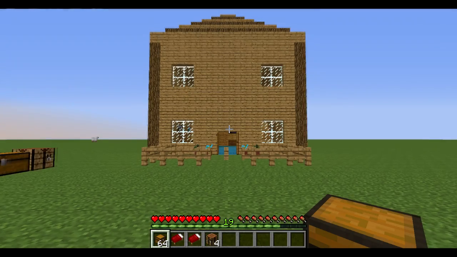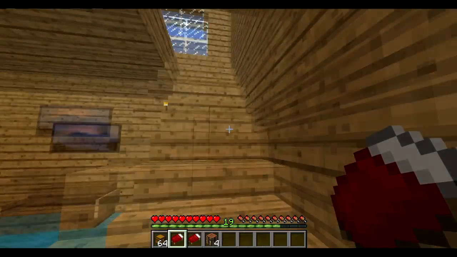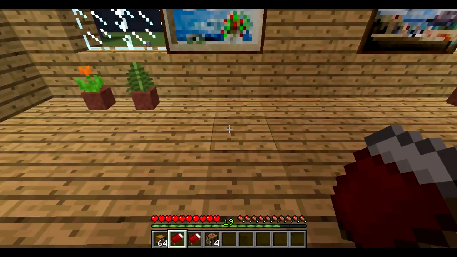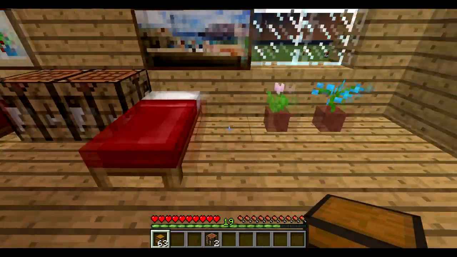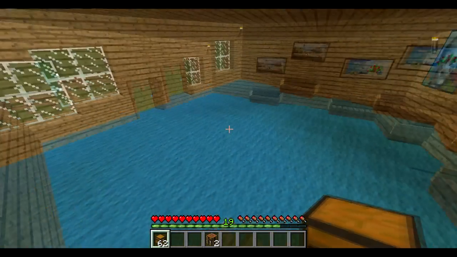Alright guys, and our final tip for prettying up the house is just adding some miscellaneous stuff. Everyone puts a chest and a bed and the crafting tables in their home because they're just kind of necessary items. But sometimes how you place them, like this, can just kind of give a little bit of a fancy bedroom setting. So just little add-ons like that.